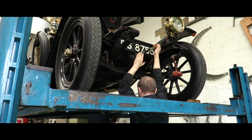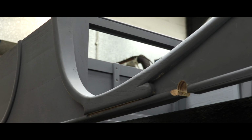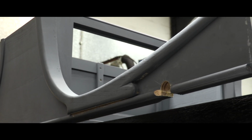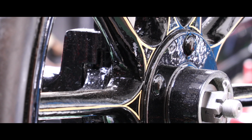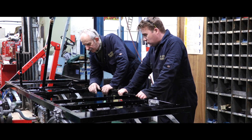We've come across a vast amount of different marks of early car. Everything we do, we have to do a certain amount of research, but all this is very limited because the cars are very early. So we have to make every component, which we do in-house. We have very good support from an excellent carpenter, which I've used for nearly 20 years. And we've got sign writers that do our coach lining, and it pulls the whole job together as a very specialised one-off vehicle.